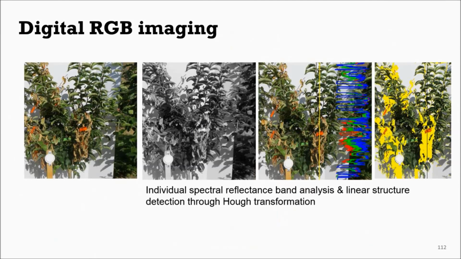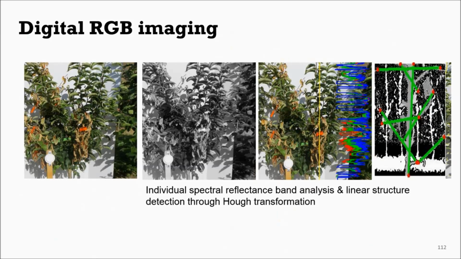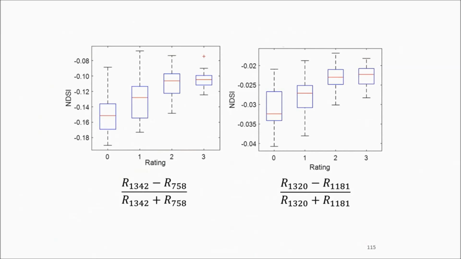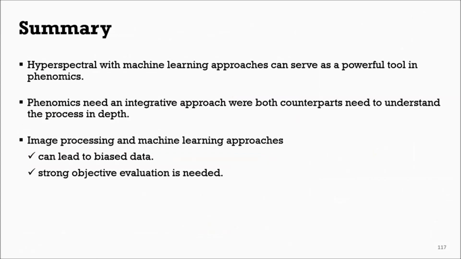Of course, what we did is imaging, and just for time's sake, I'm just going to say often your symptoms, which is senescing, are similar to the other ones, and you have to do some special transformation to be able to identify those symptoms. We get good classification accuracy. We were fortunate, though 2016 and 17 were completely different, we still got similar results. And these are some of the vegetation indices that we have picked out of those, because you don't want a breeder to collect a big data set again, right? You want them to quickly be able to evaluate. This is again the post-harvest side.